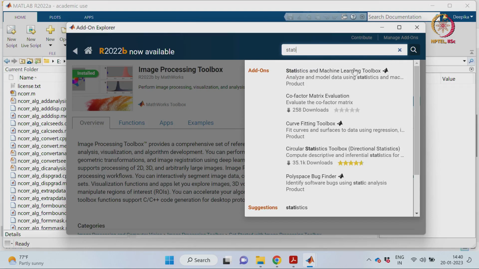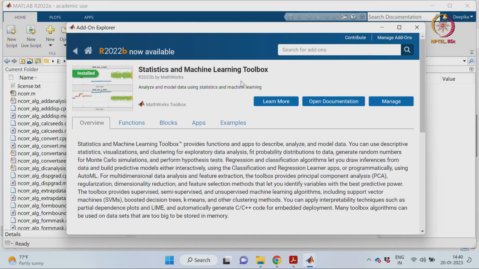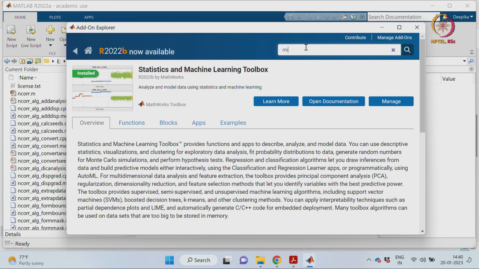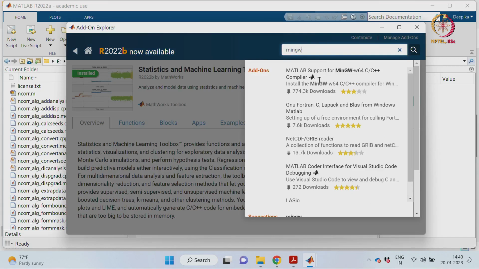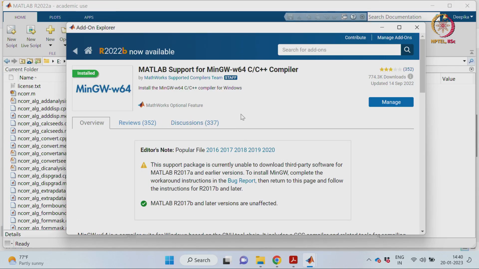This is the toolbox that will be required for this open source algorithm. This also I have already added. The third thing we need to add is a C++ compiler. This is the C++ compiler that in general works for Windows, so you can just add this compiler.